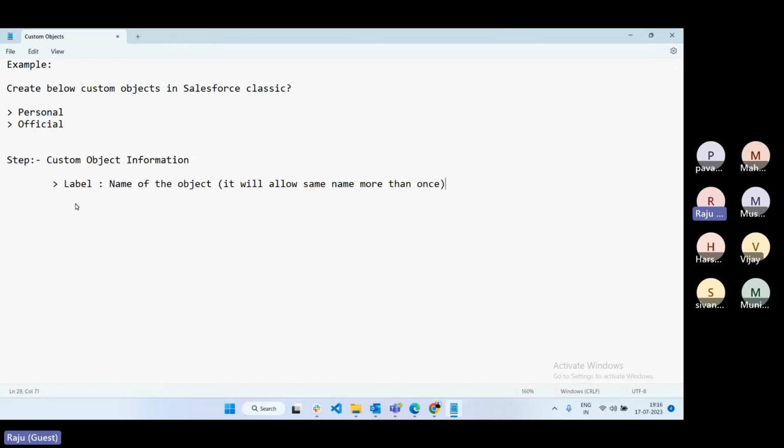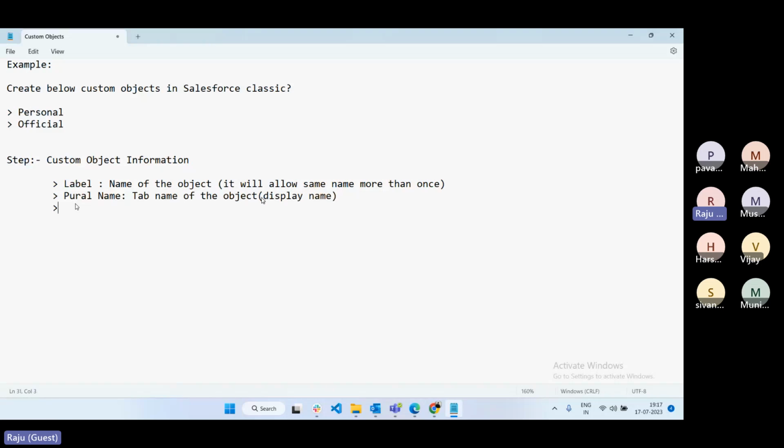The next one is plural name. Plural name is nothing but the tab name of the object, and also the display name.